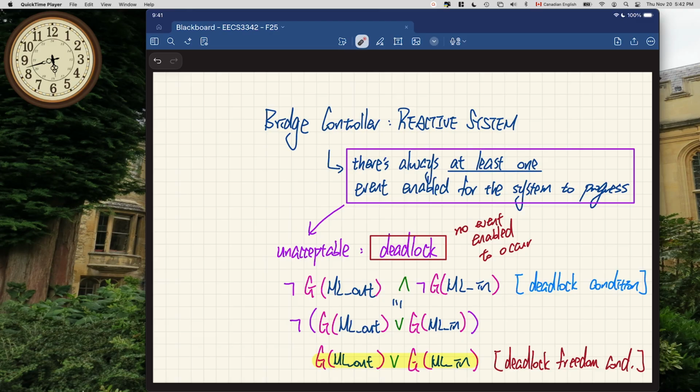So in the exam, if you're given a system to prove about deadlock freedom, in which case you just get a formula accordingly. If you somehow have to judge whether deadlock is really a good thing or bad thing, you will be given explicit hints about whether we are talking about a reactive system or not. If that's a reactive system, deadlock should be a bad thing, right? Yes, good question. All right, so please make sure you understand deadlock condition versus deadlock freedom condition. That's something I want to draw a connection to right away.